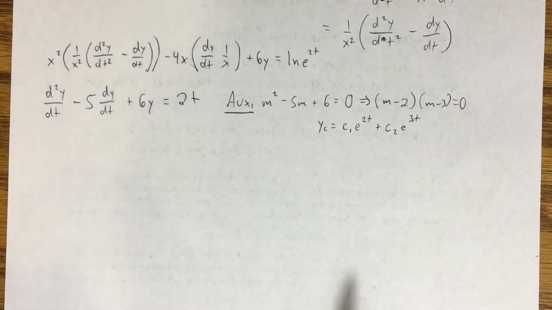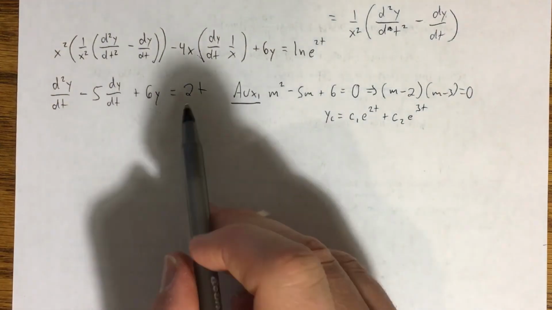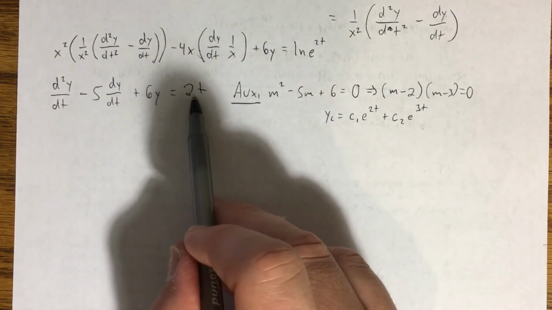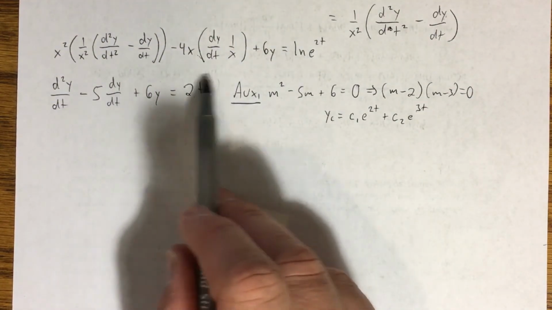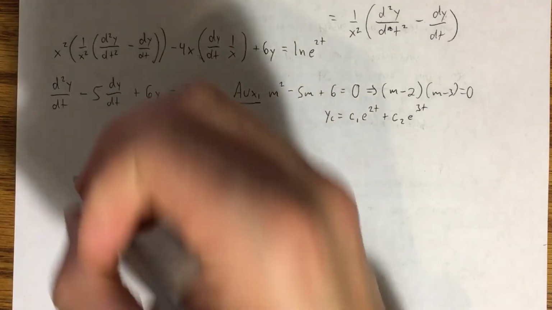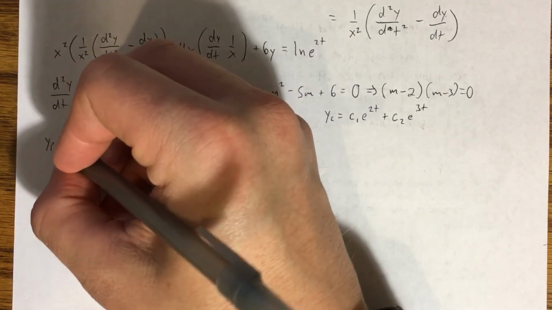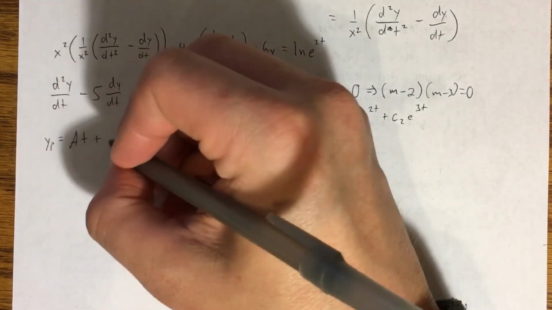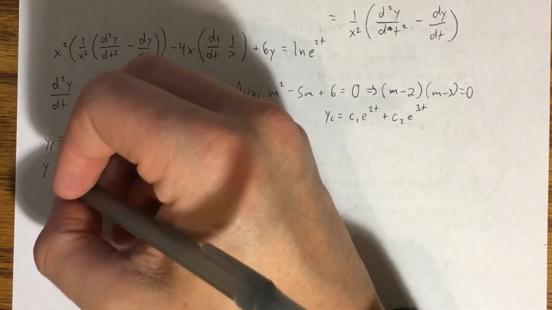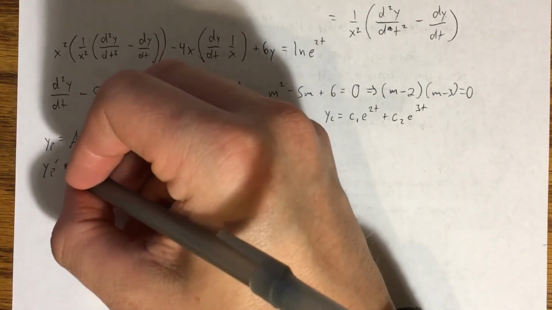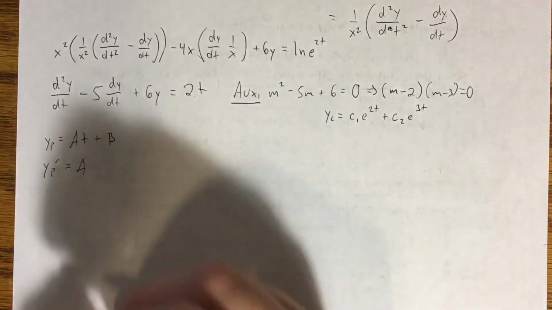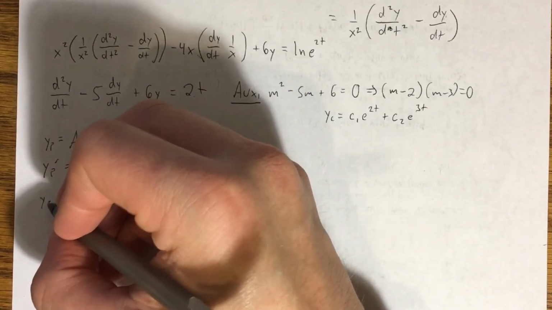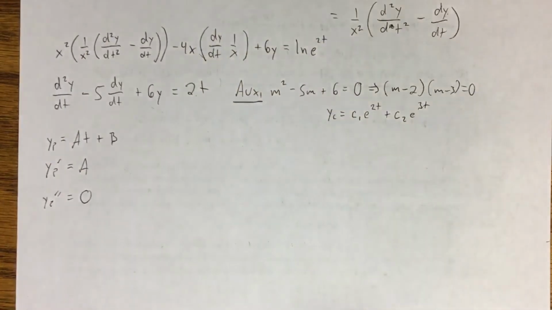Now I'm going to use undetermined coefficients to solve this, because we have a nice little linear function here. And remember, when this g of x over here is linear, for yp we assume this is going to have the form at plus b. I'm using the superposition approach instead of the annihilator approach, but that would have worked just fine as well. Yp prime would equal a, yp double prime is going to equal 0.